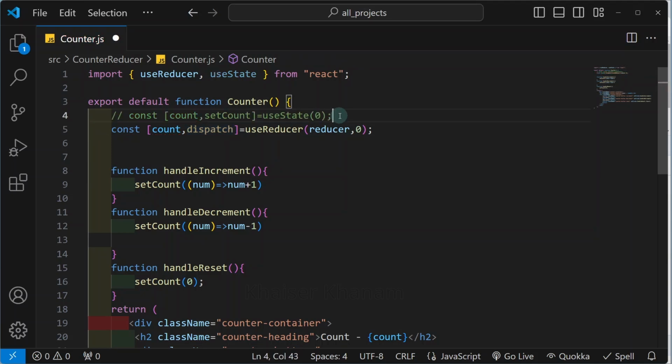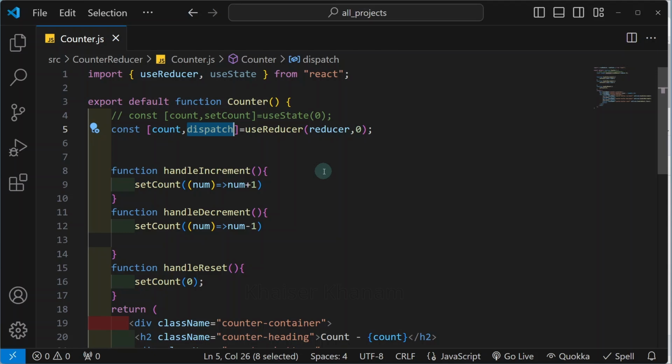I will just comment this setter function. Now if you compare, useState takes one argument, which is the initial value of a state. But useReducer takes two arguments, the reducer function and the initial state, and inside the reducer function we are going to manage all the state changes. And then we have our default: for this count, this 0 will be assigned. And then we have this dispatch function. Using this dispatch function, we are going to request and update our state.